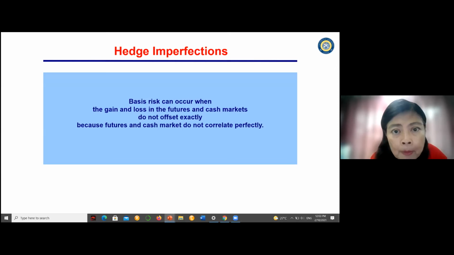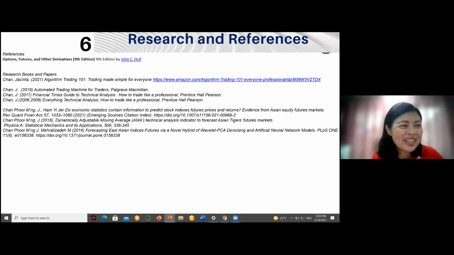Okay, that's it. We're only like 3 minutes over time, but I am glad to take questions, all right? Go and read Options, Futures, and Other Derivatives, okay? Now it's the ninth edition, by John Hull. That was the textbook I used in UNSW many years ago, and I'm still sure that it's valid. I'm using it now for my classes. It's good, okay? I can use that.